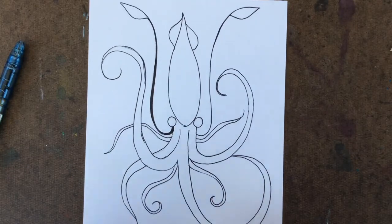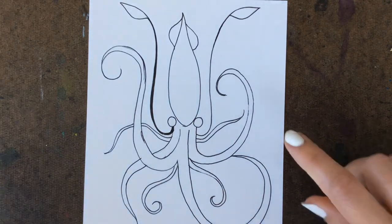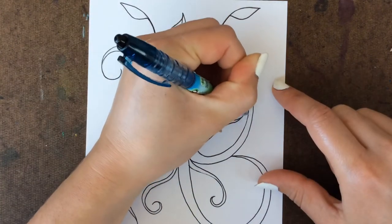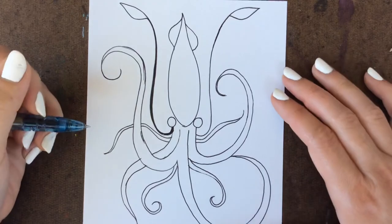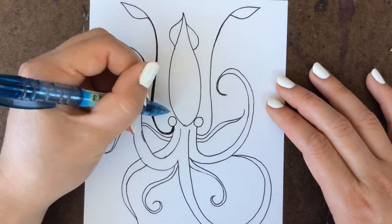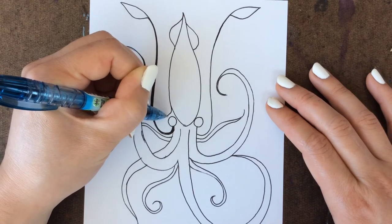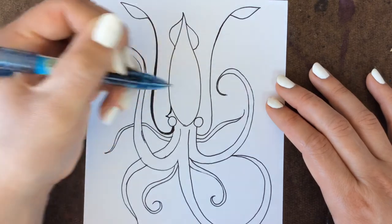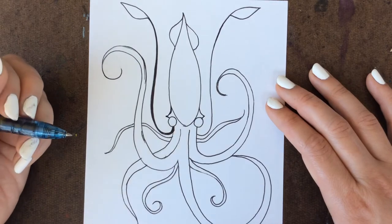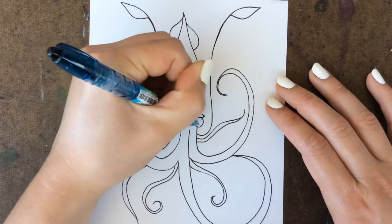So before we do any type of mark making, there's just a couple things that you'll want to do. Areas where maybe your ink didn't fully set, you're gonna want to make more defined. And then we want to add a little detail right between the eyes. Just above the left eye, you're going to do a curved line, and then it goes back towards the top of the eye. Same thing on the other side. And that kind of connects the eyes to the body. You can do a small circle inside each of the eyes.